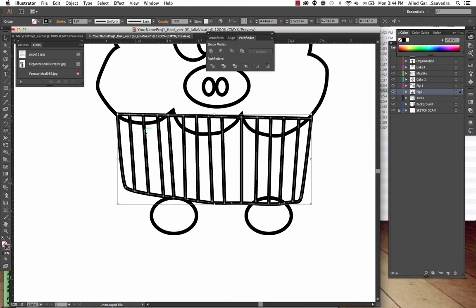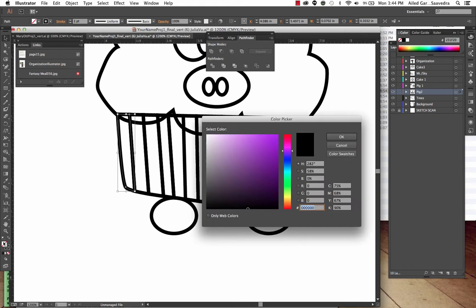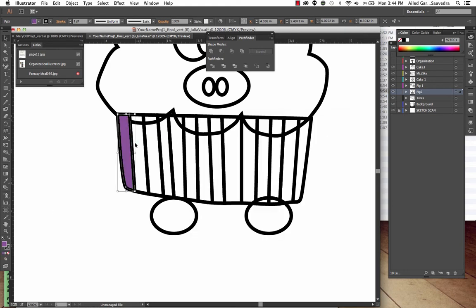All you have to do is while it's selected, right click and ungroup. And now if you click off of it and you click again, you'll have this individual piece. So it's gone ahead and divided it for you. That way, when you start coloring these in, say that you assign a color here, like a purple, you can then remove the stroke.